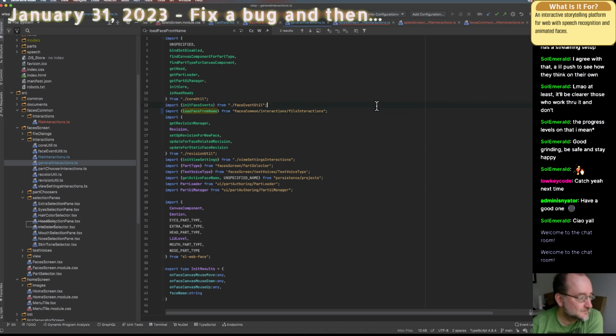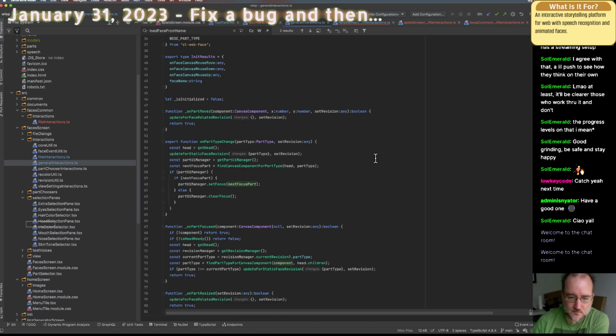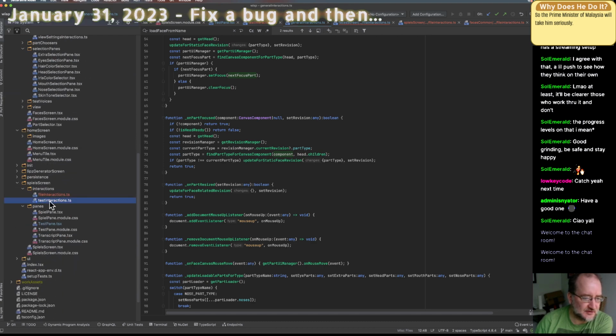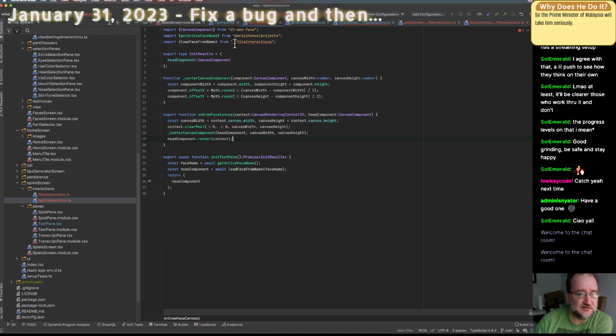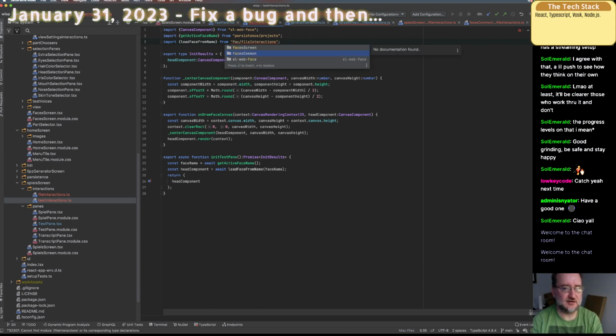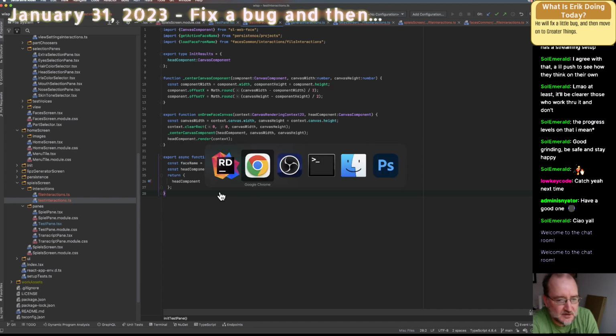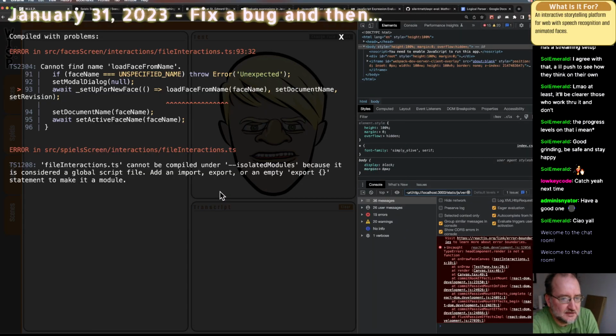Okay. That fixes that. Then I come back to test interactions, and we say load face from name is now going to come from faces common interactions. There we go. All right. So now I've got some ugliness removed from the project, and it's following a structure that makes some sense. Not too much of a sidetrack.